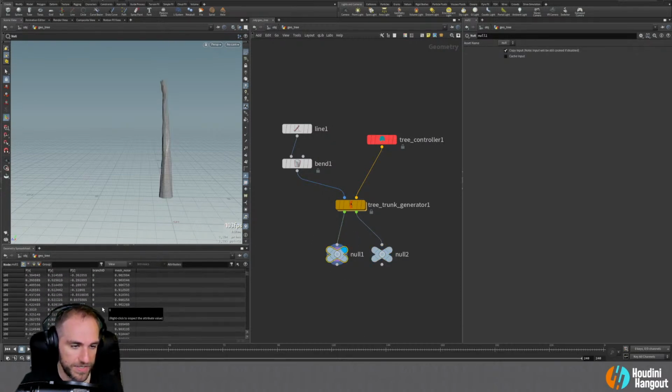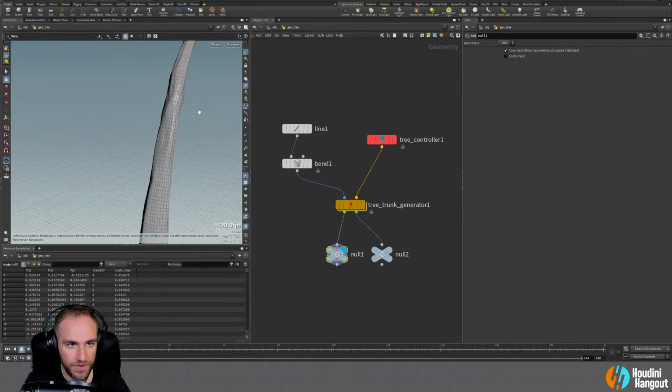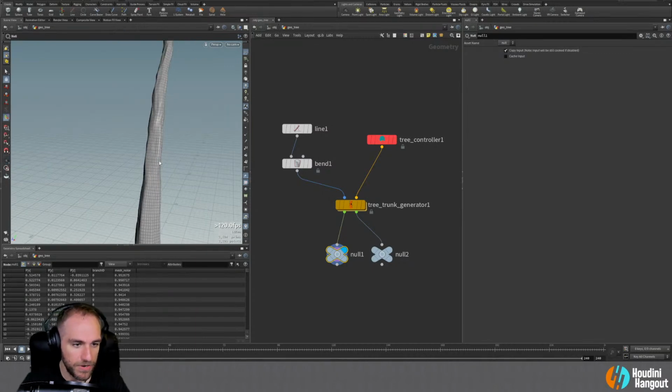And here you can see that this has a branch ID of 0, and this curve has a branch ID of 0 as well. So you can make these things however you might want them.